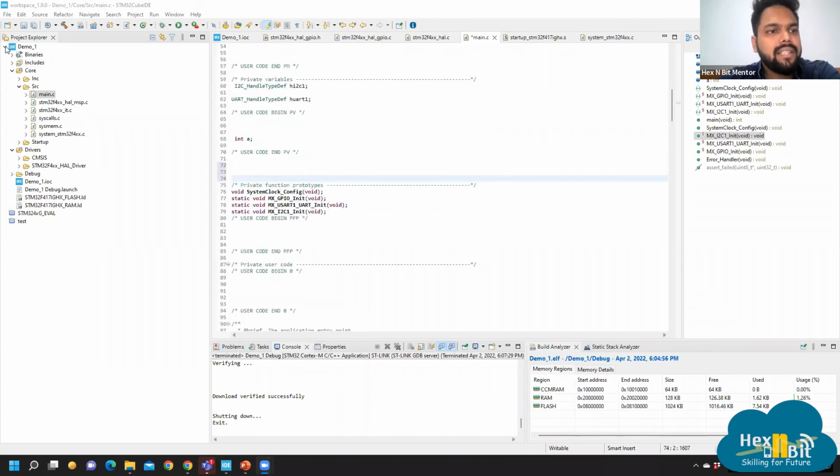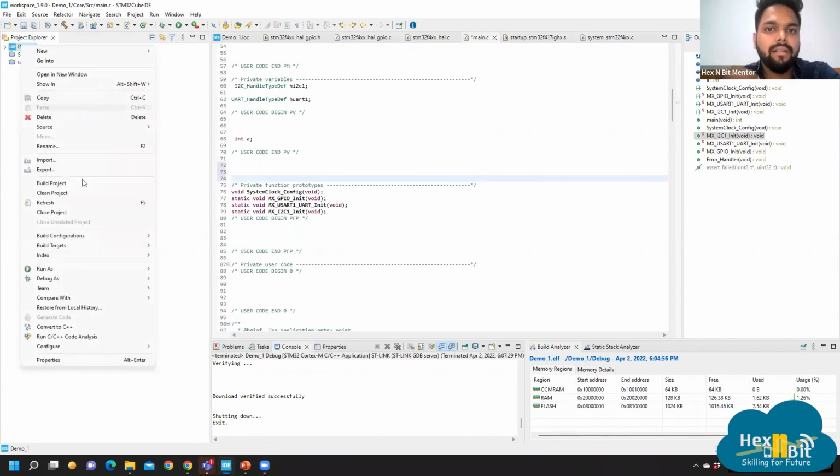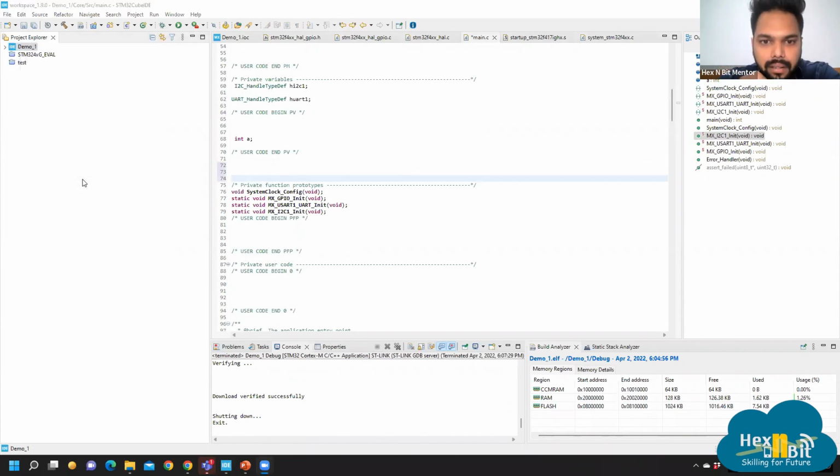So before closing this session, I just want to give you one more demo. Yes, these are two completely different architectures. ARM is based on the AMBA protocol, and 8-bit MCU is based on something different. The data bus is 32-bit in ARM STM32, whereas it is 8-bit in 8-bit MCUs.